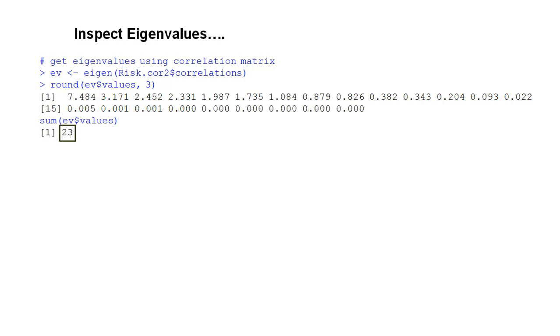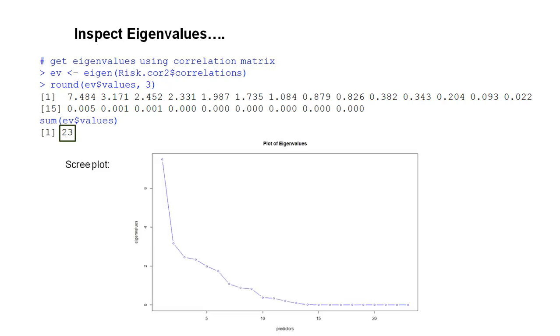The first handful of components have high eigenvalues and explain a high proportion of the variance, but this quickly declines to components that explain negligible amounts of variance. We can visualize this in a scree plot. The purpose of the eigenvalues is to help decide how many components we want from the principal components analysis.